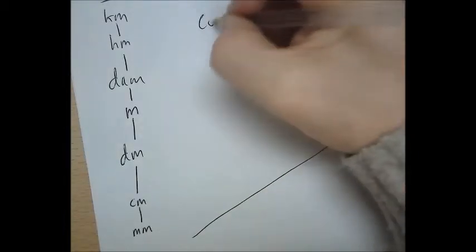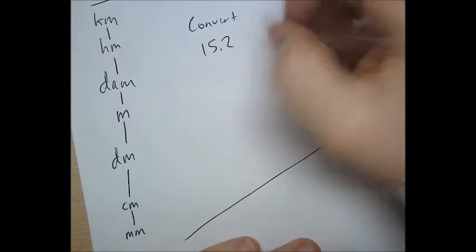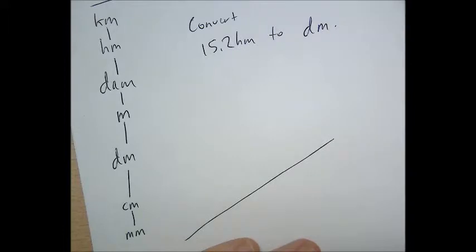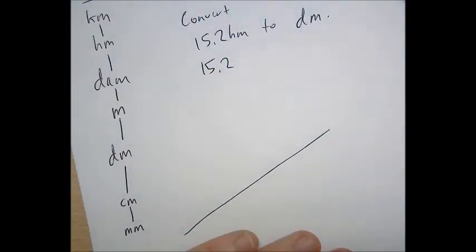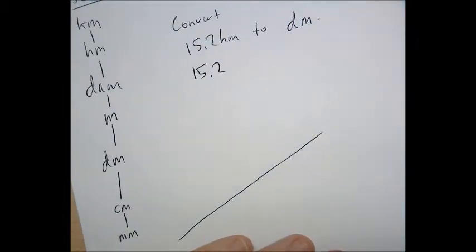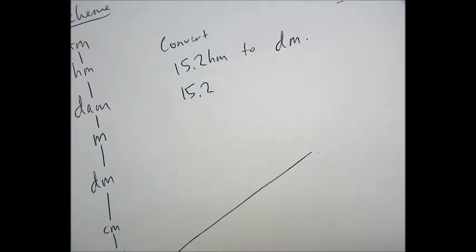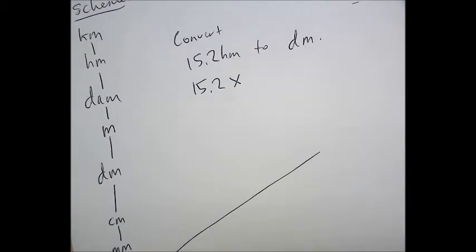So if I said convert 15.2 hectometers to decimeters, it's very simple. Step 1, lay down 15.2. Step 2, choose whether you're timesing or dividing. A hectometer is massive. It only takes 10 of those to get into a kilometre, whereas a decimeter is one of these. So you're going to fit a lot of those in 15.2 hectometers. So therefore you need to get a very big answer. So do a timesing to make sure you do get a very big answer.